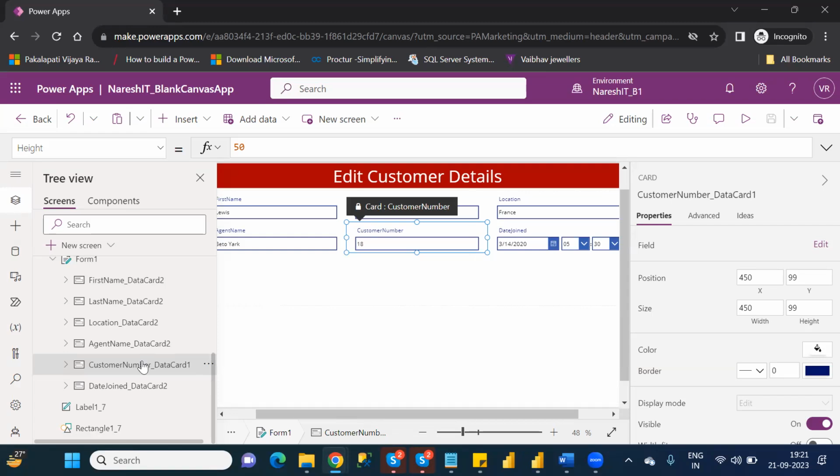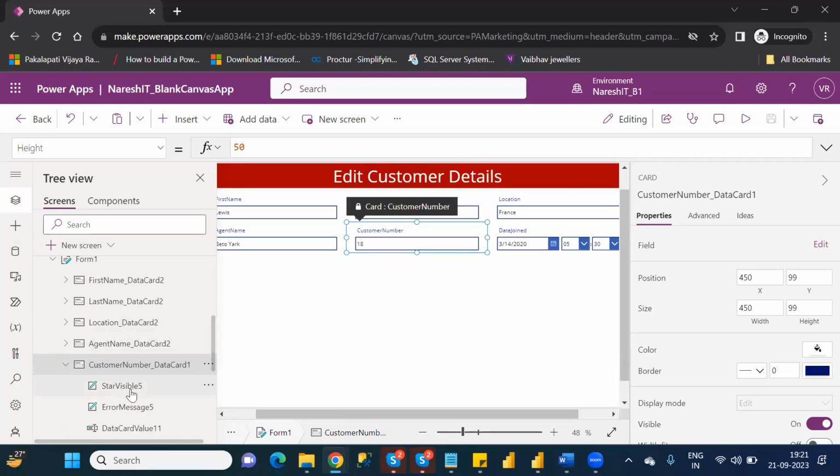In the form, there are different fields, different elements, and those elements are mentioned as a card itself. This card you can convert from edit mode to view mode. Understand? Let's see how you can do this.